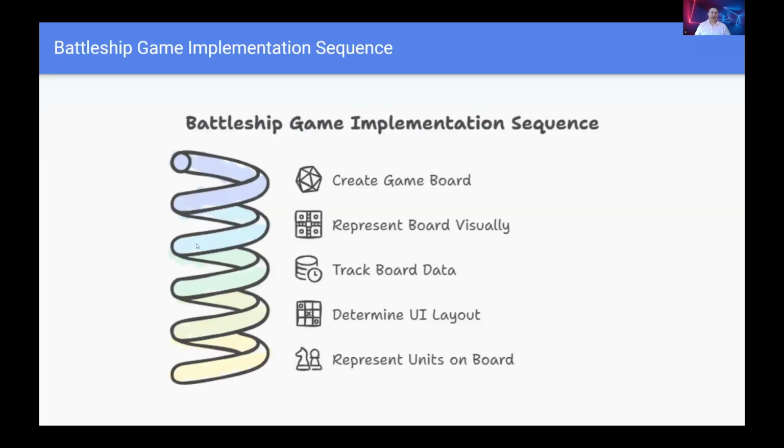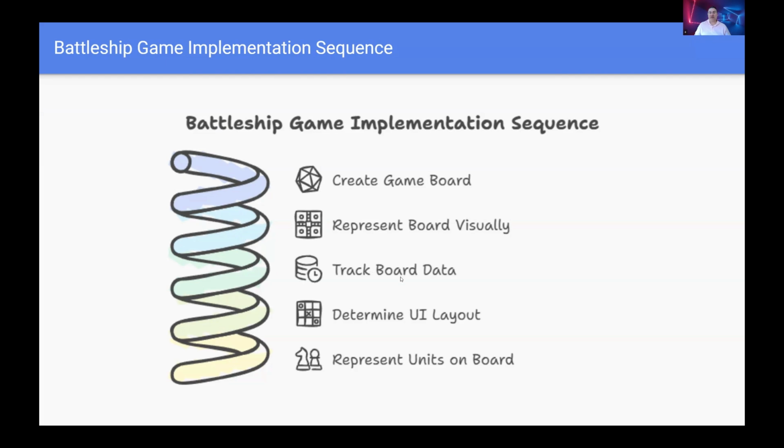So here's another diagram to represent the Battleship game implementation sequence. We are going to concentrate on creating the game board and representing the board visually for the next episode.